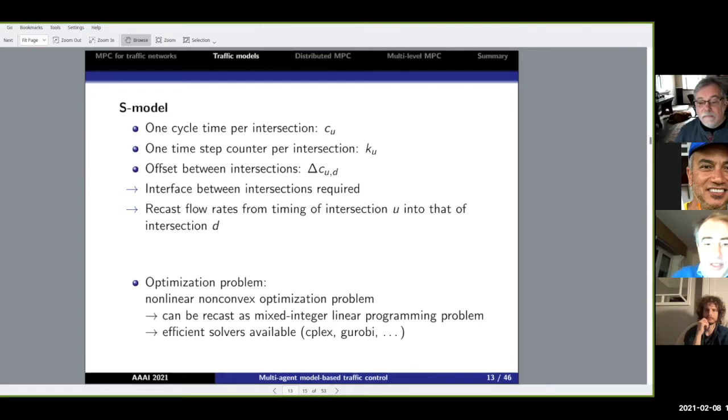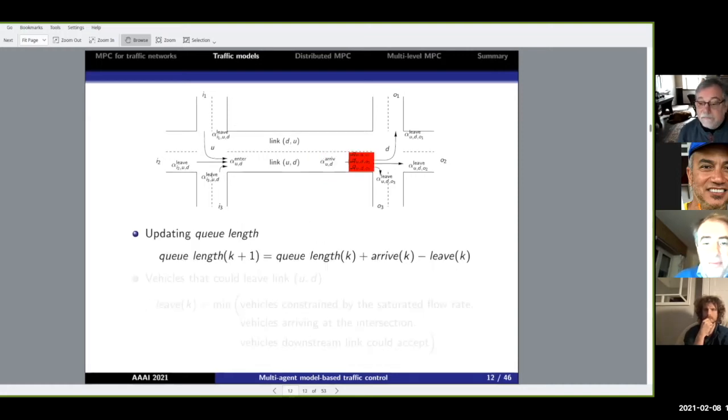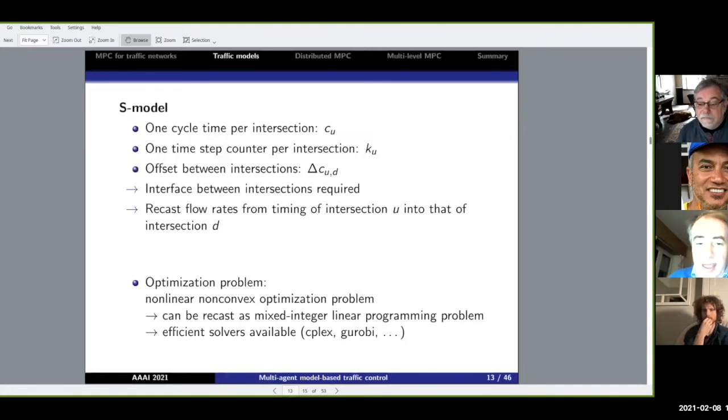modeling, if you look at the model, you will see that if we take an average storage space, then the delays become constant, and we get a linear equation here, a linear equation here. This also is a linear equation, and a minimum expression is a piecewise affine function. And using some properties of piecewise affine functions, we can translate our problem as a mixed integer linear programming problem, for which there are efficient solvers available.